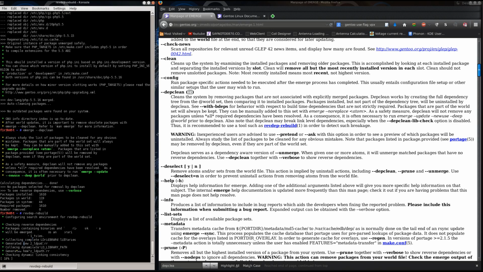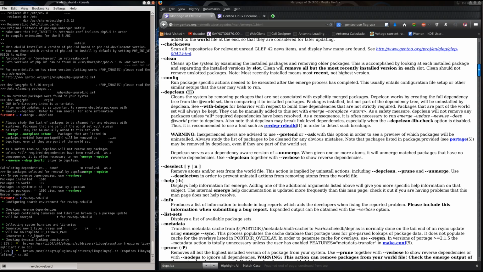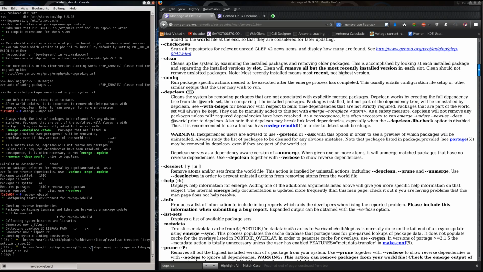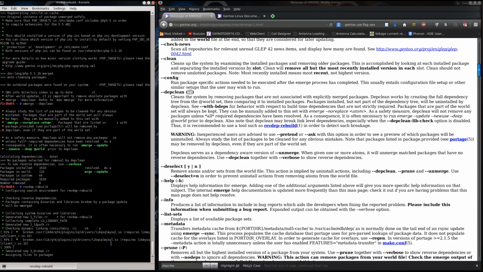Just a quick update. If you actually look here, revdep-rebuild is picking up on a broken library. There's a symlink here that's broken. It's picked it up at 93%, and it's picked up another one, which is obviously part of the MySQL whatever.